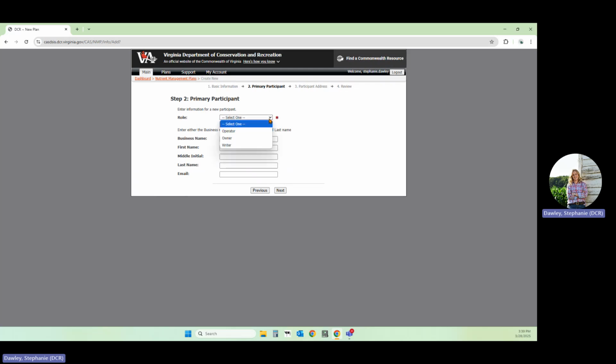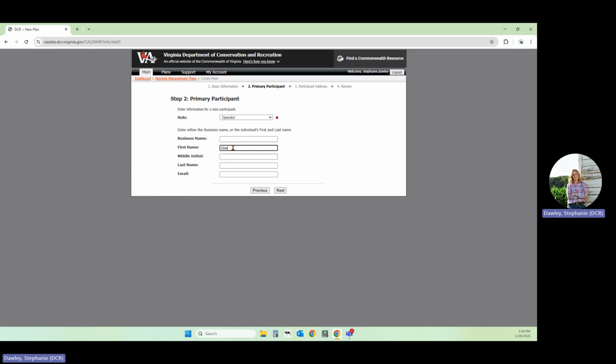First, you'll have to select the role. You have owner, operator, writer. None of them really change the difference of it. I usually select operator since it is the person who has operational control over the farm. You can either enter the business name or the first and last name. You see there's no asterisks over here, but you can't move on until you enter one.